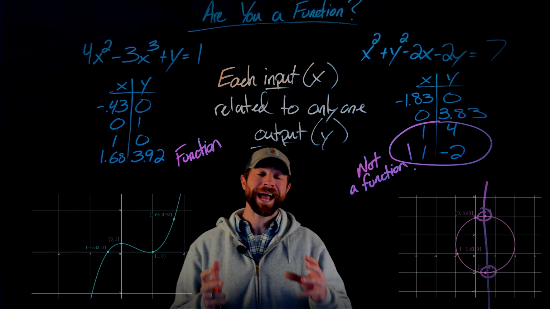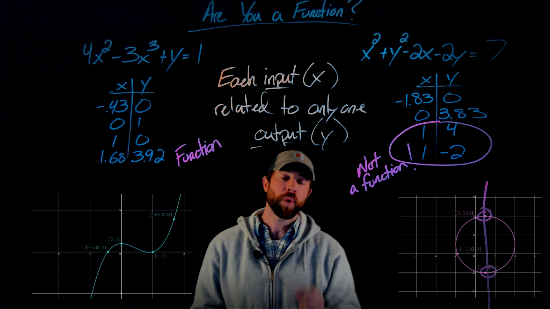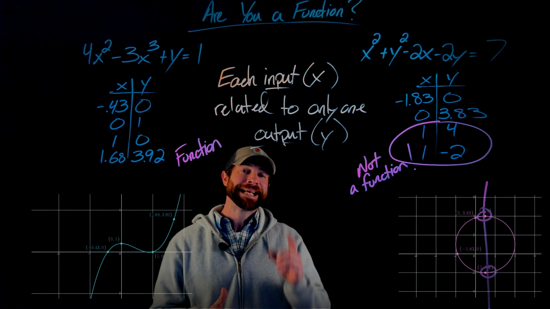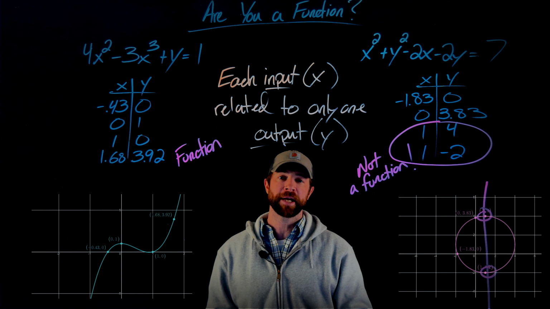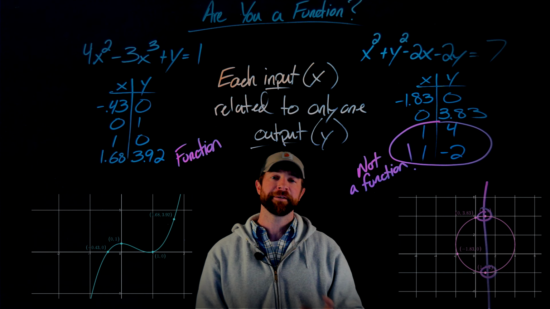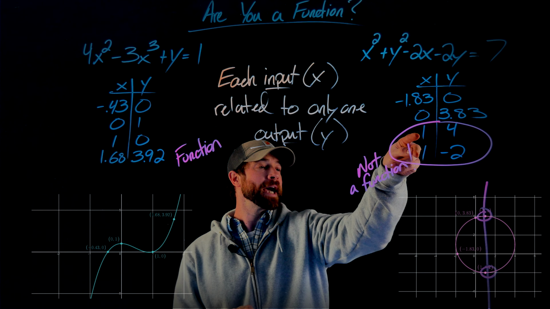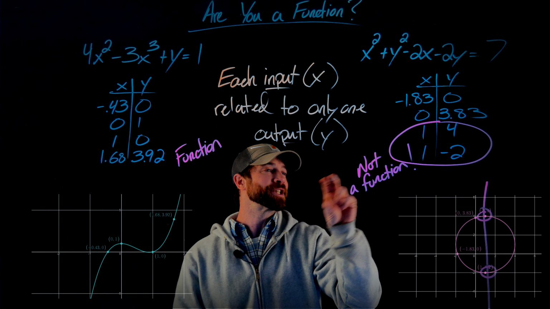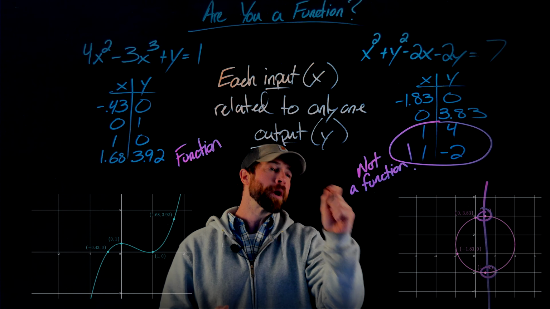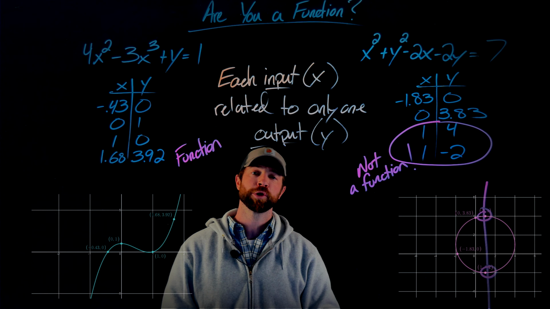In fact, if we are ever asked to analyze the graph of a relation and determine whether it is a function or not, we can use what we call the vertical line test. The vertical line test says that if we can draw a vertical line through two or more points on the graph of a relation, that graph cannot represent a function. Again, if you look at what I've highlighted here, these 2 points, these 2 times where the input of x equals 1 is related to two different outputs, y equals 4 and y equals -2, that is represented by the fact that I could draw this vertical line through this circular figure through both of those points.